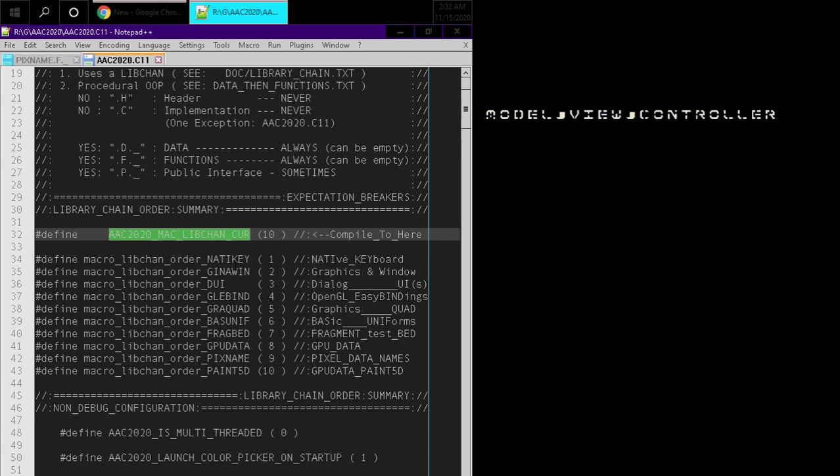So libchan cur says that I want to go up to paint 5D. So I'm going to include all of the libraries up to paint 5D. Now, if this were a 5, I would compile this, and this. I'd compile all of these. And no matter which number I pick, I'll always have a project that compiles and runs.